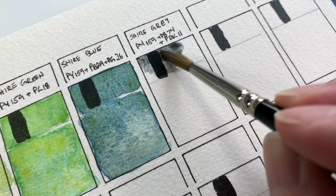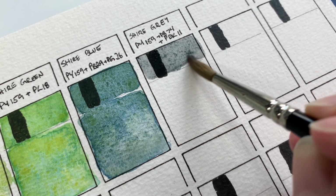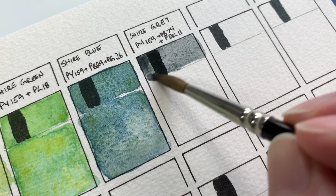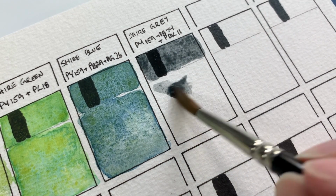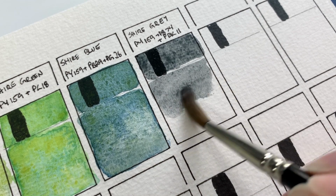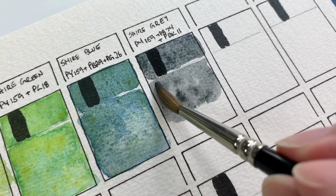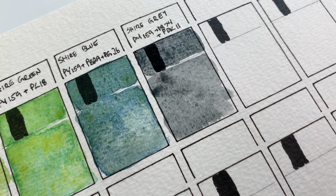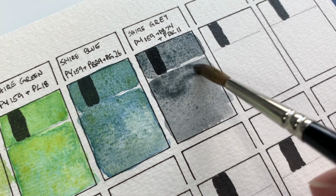So initially this just goes down as a really nice, soft, light gray. You can see granulation right away. You can't really see the color separation yet. Trying to push around the pigments as much as I can to try to get a good idea of what the color separation and granulation will look like once it dries.